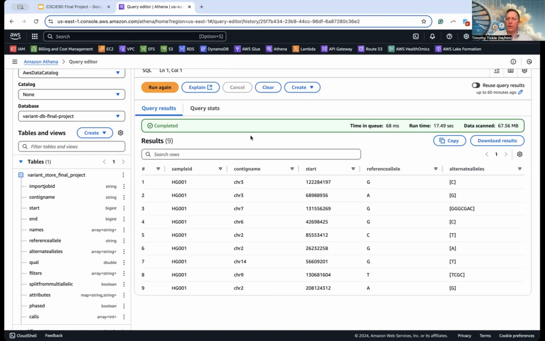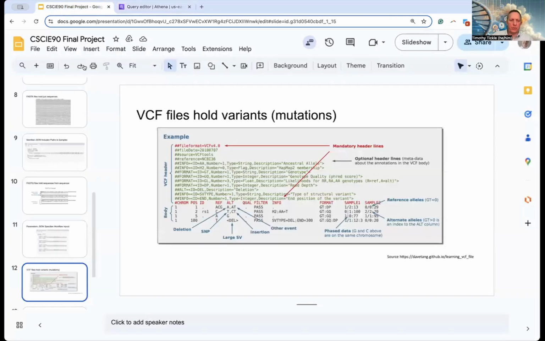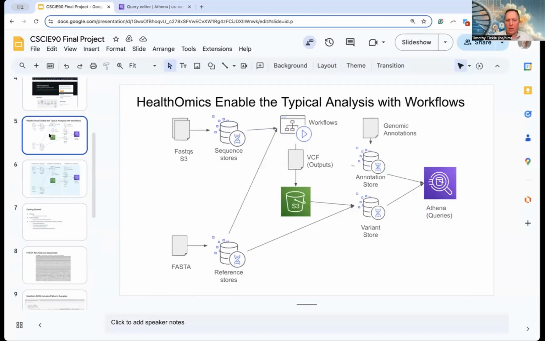And so that brings us back to my presentation to sort of finish up. What I was able to show you was we started off and we created the sequence stores and the reference stores for the human reference. I showed you how to start up a workflow you could run to create a VCF file. We used S3 for a couple things, VCF files as well. When you set up the settings for Athena, your logs and your queries can be stored in the S3 bucket that you set up in the settings. But certainly S3 is being used for some of these files.